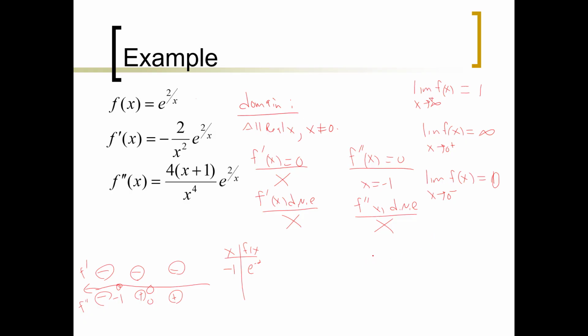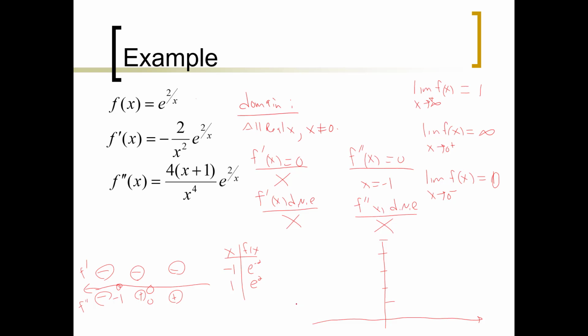We pretty much have enough now to graph the function, but I'm going to plot this particular graph for at least one more x value. If you plug in when x is 1, you'll get e squared. So notice that the function is always above the x-axis because e to anything is positive. Now for scale, when x is 1, I have to get to e squared, and that's like 8 or 9. So you have 1 and then 2, then 3, then 4, then 5, and so on.